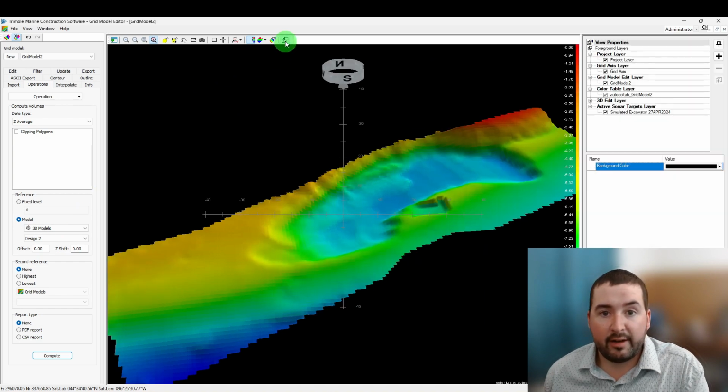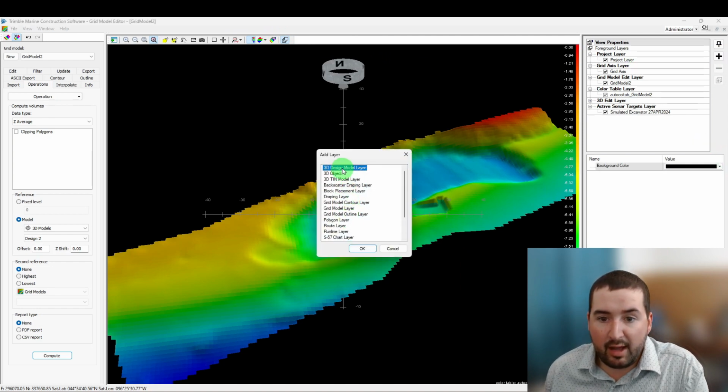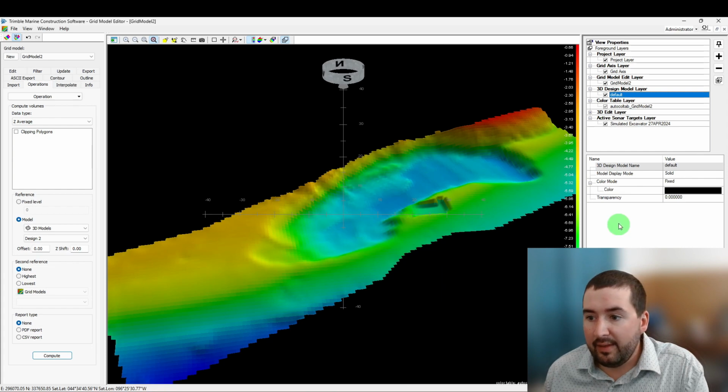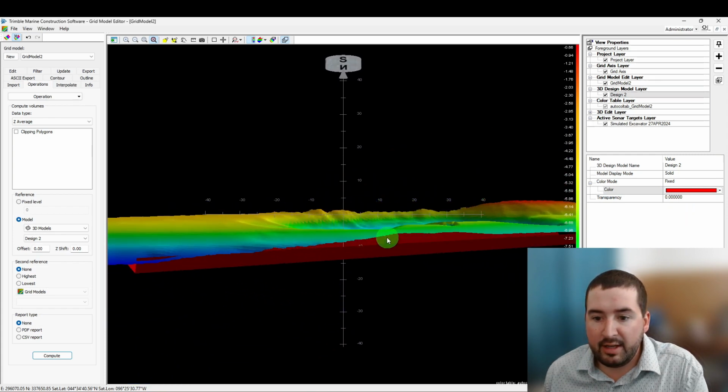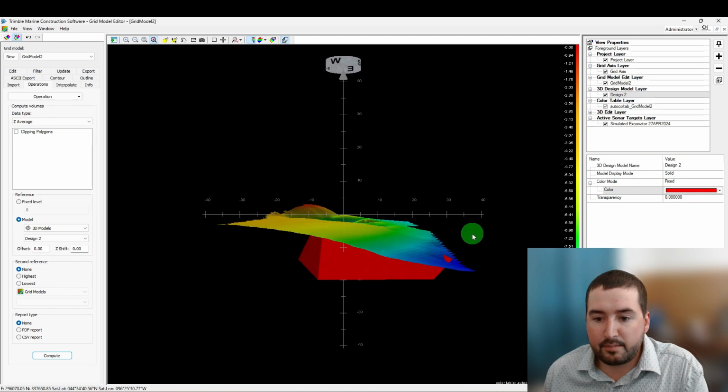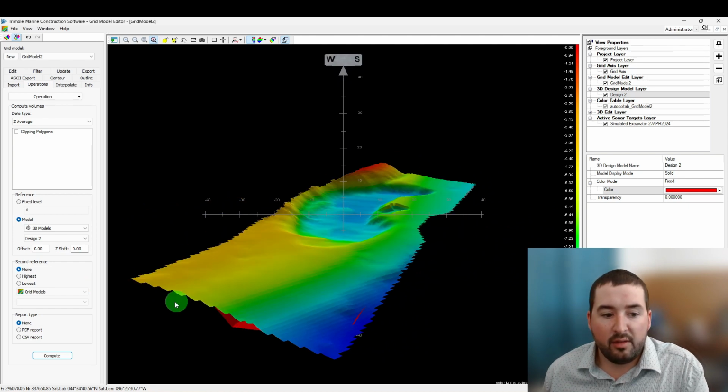We'll go in our view and layer control with the 3 squares here and add a layer for a 3D design model. And then we can select our design 2, and we have a black background here and it defaults to a black model. Black on black isn't going to work, so we'll change it to red. And there we go. There is our 3D design model. Now we can run this report and see how much material we need to remove.